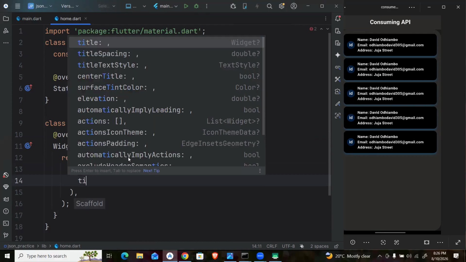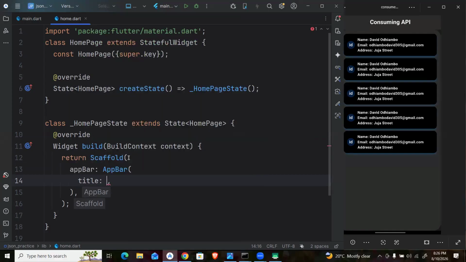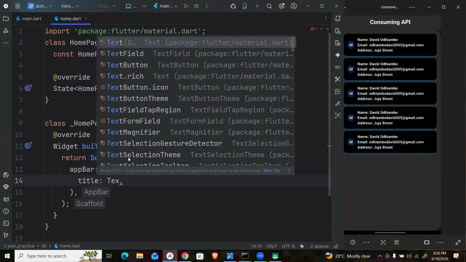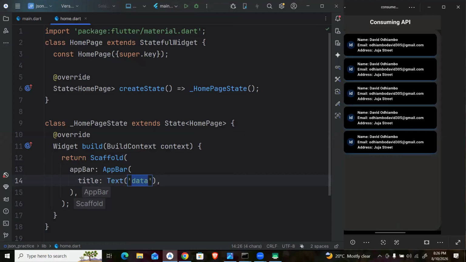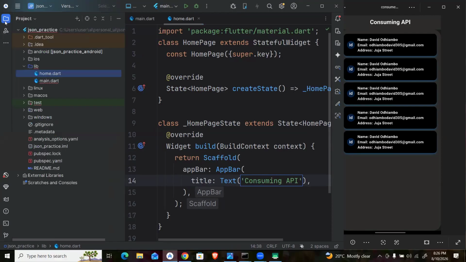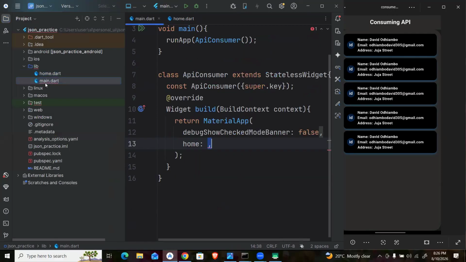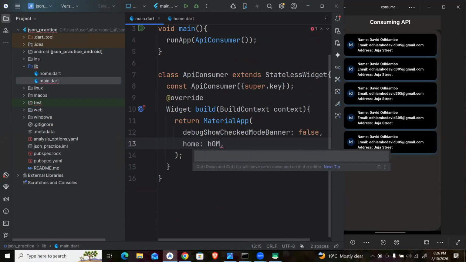Let's give our app bar a title. The title there is Consuming API. Like that. Then we have to connect this to our main file here. So here we do HomePage.